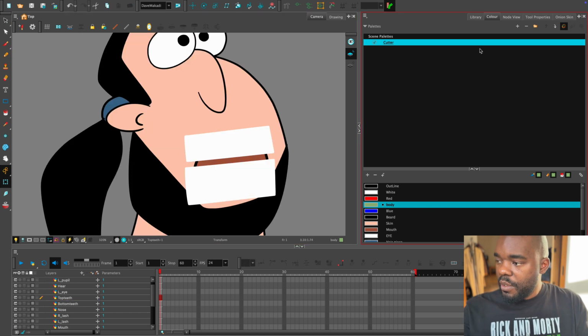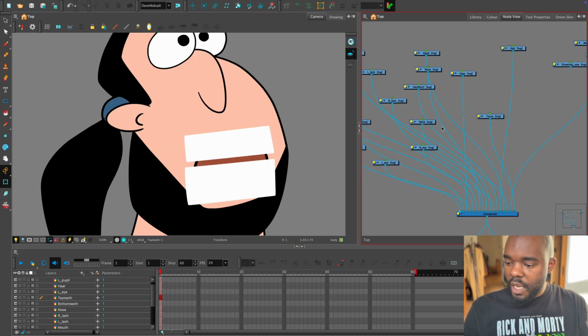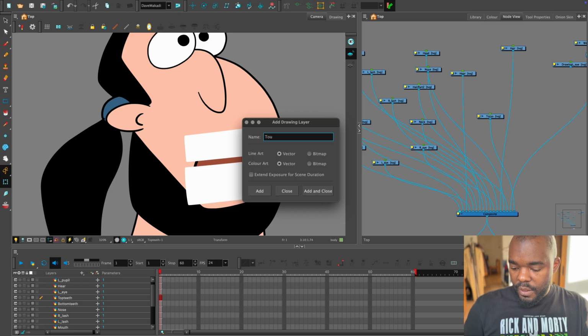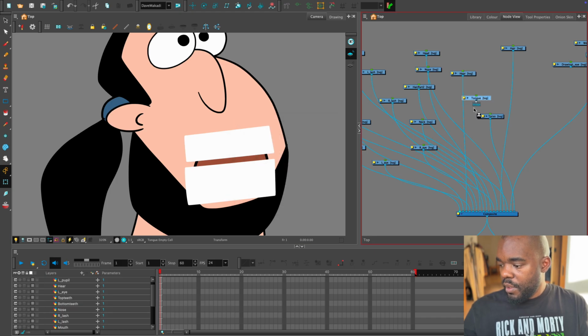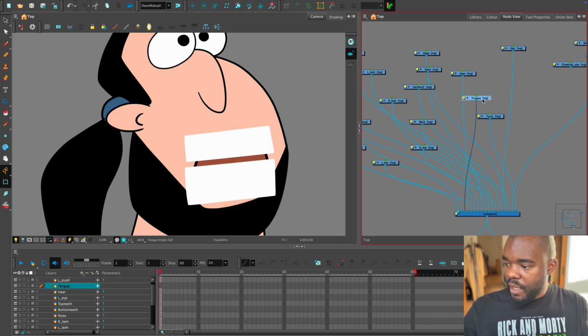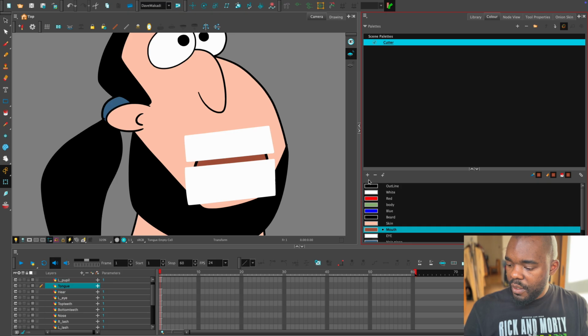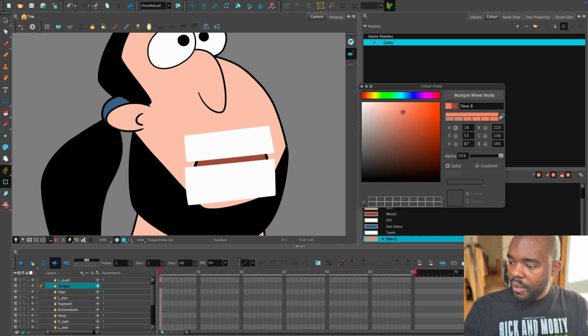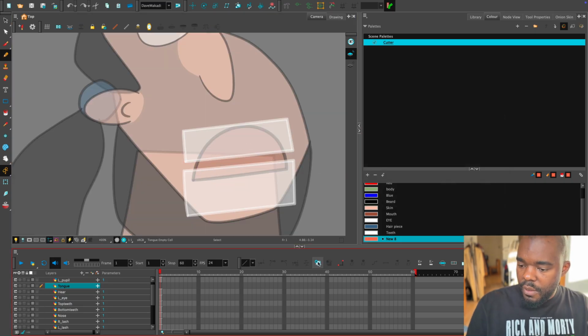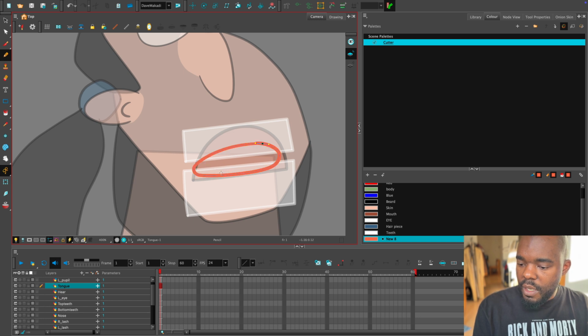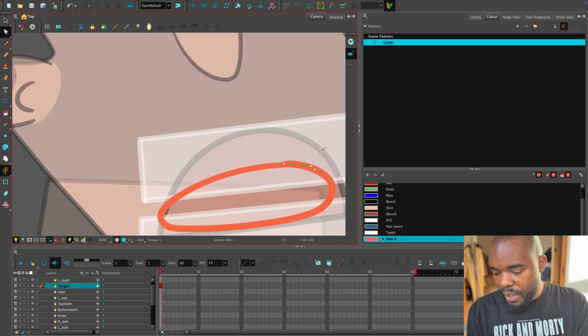I think I'm gonna create one more. I call it tongue. I'll stick my tongue over here, and I'm just gonna pick a nice color that I think the tongue goes along with it, and I'm just gonna create something like that for now, not too complicated.